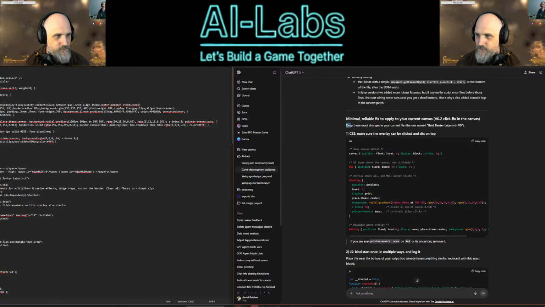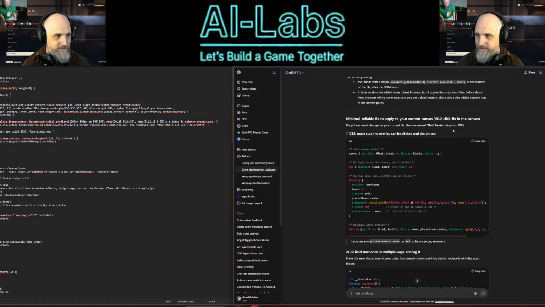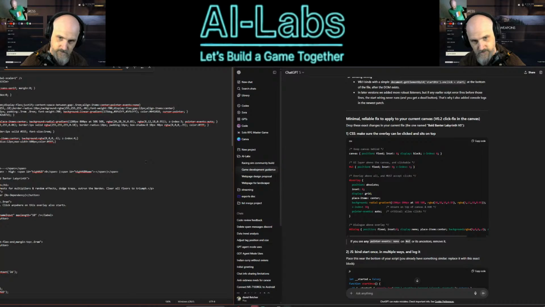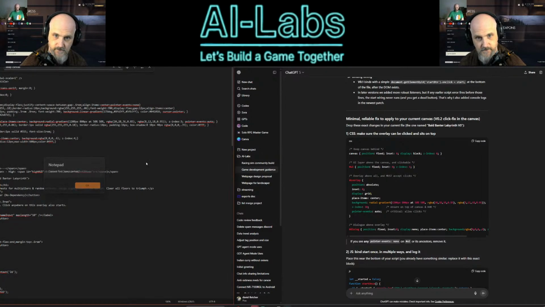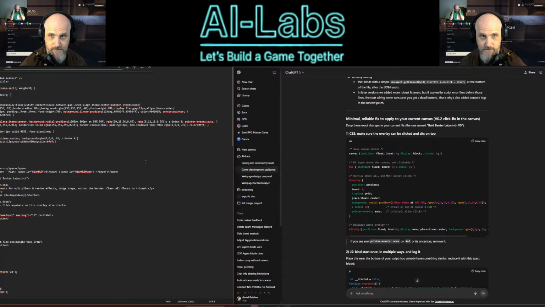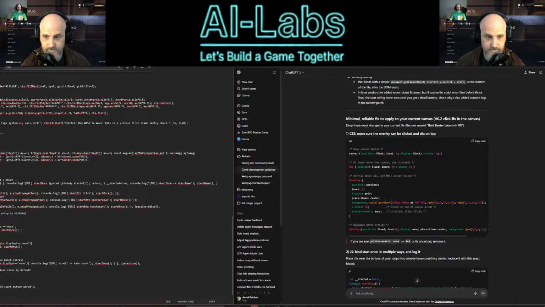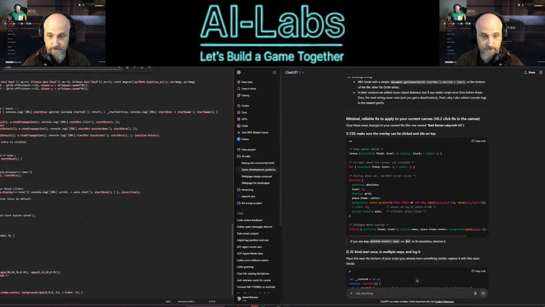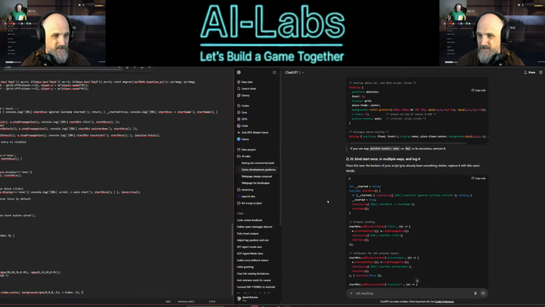Where do you want me to put it? Drop these exact changes in your current file, named Bald Banter Labyrinth version 1. Keep canvas behind. Is there a keep canvas behind? Doesn't exist, right? So where do I drop that? Do you drop it at the top? Do you drop it at the bottom? Maybe I drop it at the bottom. I don't know. Let's drop it at the bottom anyway. All right, I'm doing that.